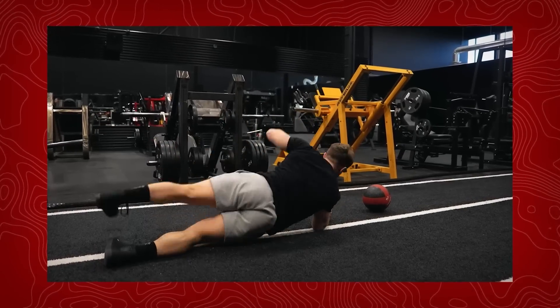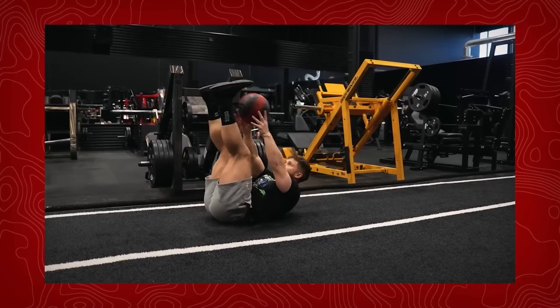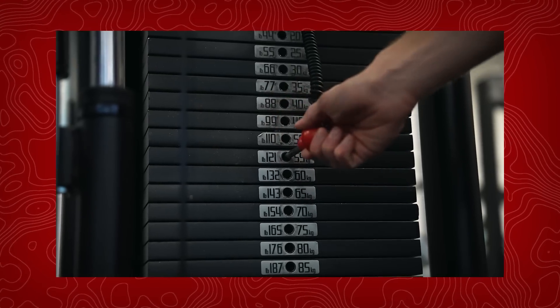These workouts don't actually get the abdominal muscles close enough to failure to stimulate meaningful hypertrophy. They are essentially just another form of cardio. Sure, you'll burn a few extra calories, but you're not building your six-pack. A lot of fast-paced nonsense out there, which is also echoed by sports scientists like Dr. Mike Israetel. Your abs grow exactly the same as any other muscle. Instead, to get your six-pack to really pop, you'd be much better off doing progressive overload training, just like you would for any other muscle. That means loading the ab muscles with weight.